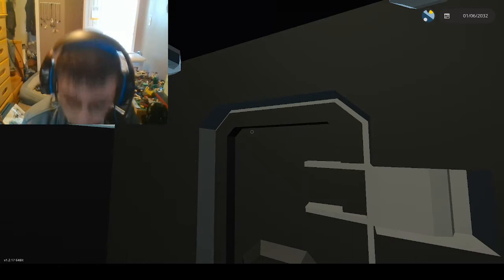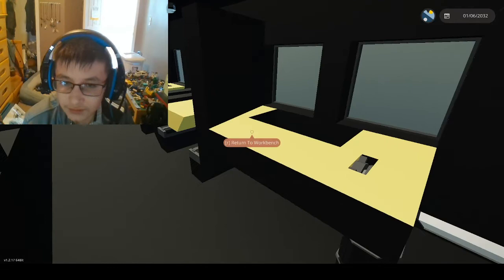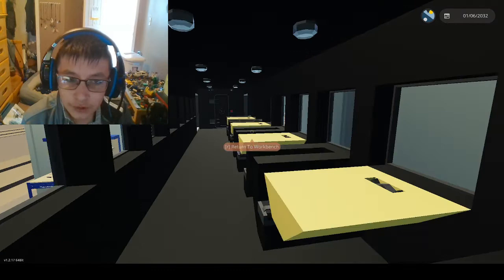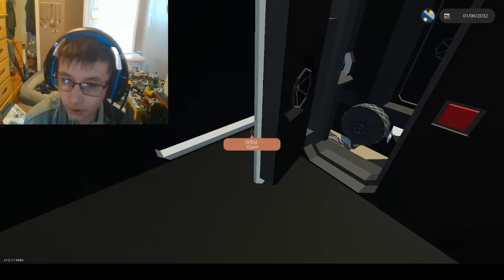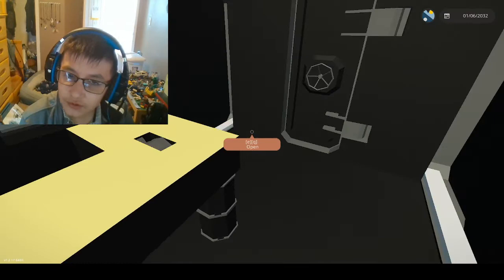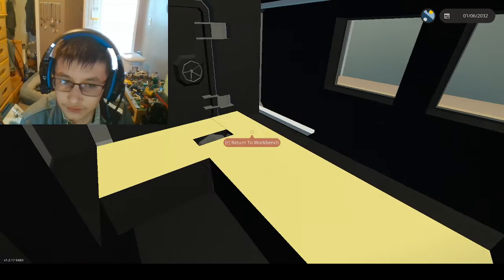Because I want to work to the front. Now, I won't have the lights on because we don't really need it. And the lights really ruin my computer. Now, I'm really hoping to get a good gaming computer one of these days. But for now, I have this Dell all-in-one. It's okay. It runs stuff better than my old computer. But a lot of game updates made stuff a bit laggier and need more processing power.